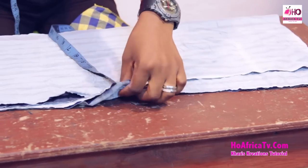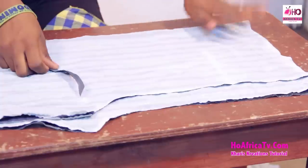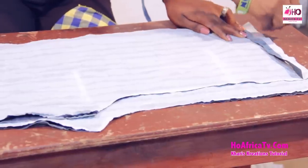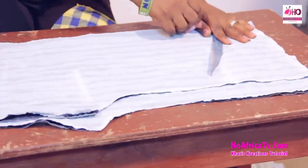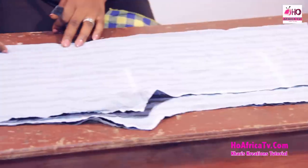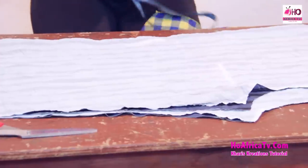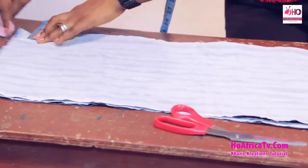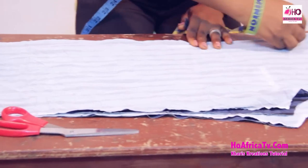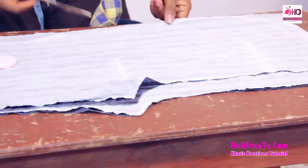The next thing I'm going to measure is the waist measurement, and this time I'll measure backward. I have a waist measurement of 28, so 28 plus 4 divided by 4 gives us 8 inches. The hip measurement is 9.5 inches. From the crotch point, after the hip, you can decide to reduce — subtract 0.5 inches — and at the base of the trouser make it 1 inch as a matter of choice, since it's a free-style trouser. If you don't want to reduce, just leave it straight down. No problem, you're good to go.